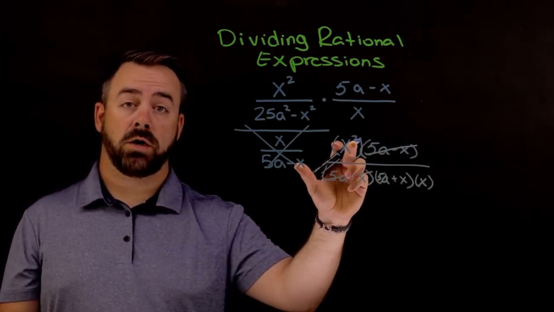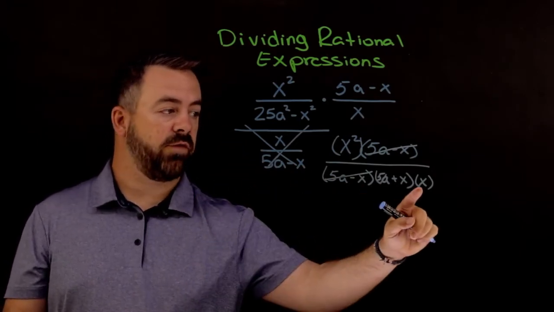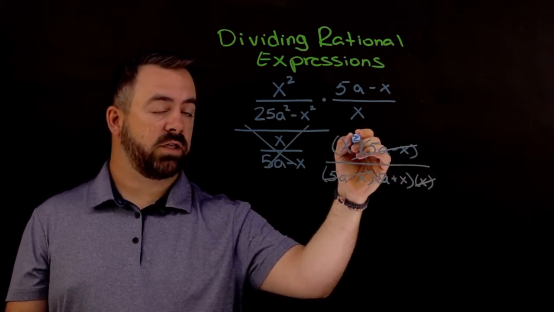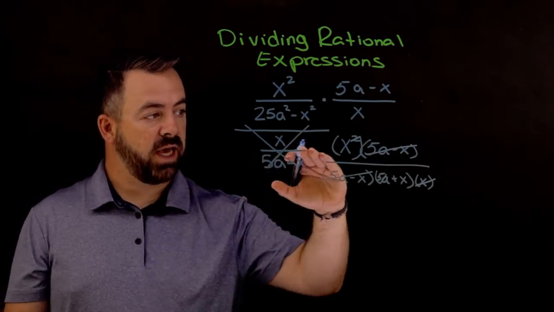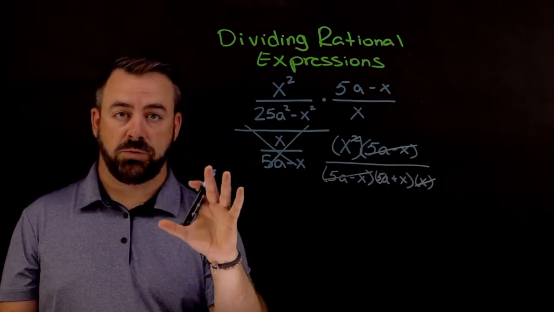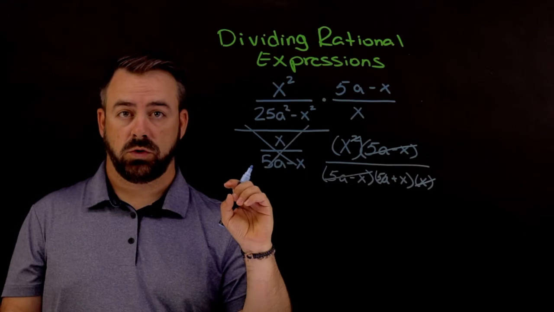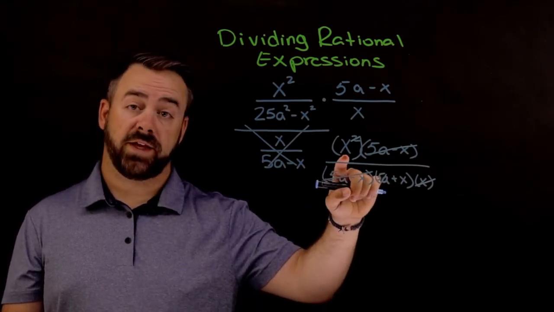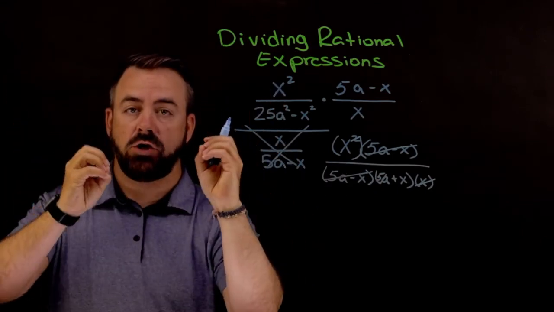This is an x squared. That means I have two x's on the numerator, x and x, and I have an x on the denominator. So this one is allowed to simplify or cross out with one of those. So if I scan over everything else, and here's kind of like a major exclamation point, a red flag should go up. A lot of students want to eliminate this x, this plus x, with this x. And a lot of teachers want to scream, they want to say, wait a second, you can't do that.